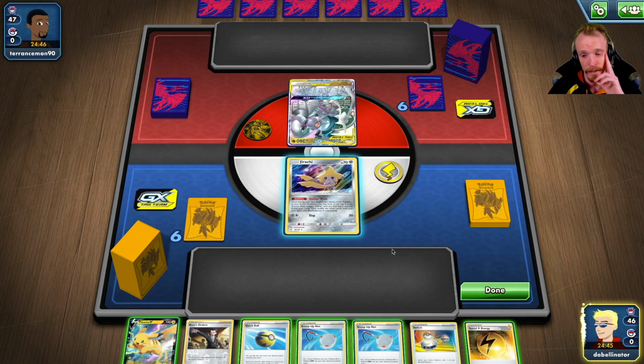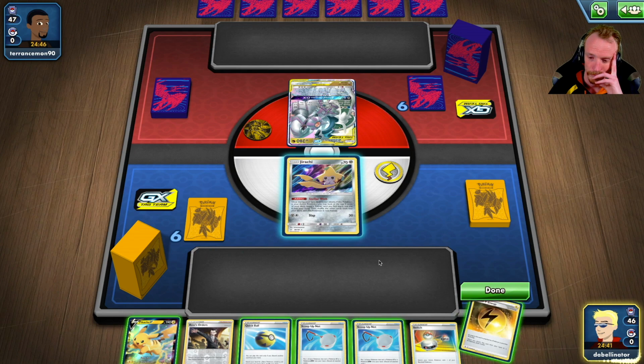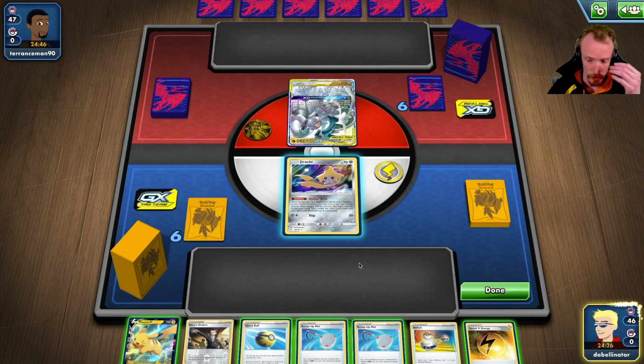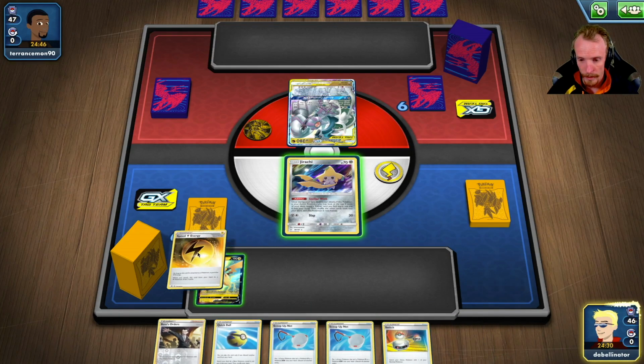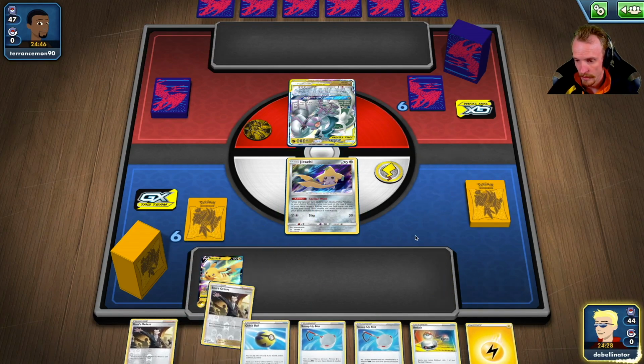So, how do I deal with ADP? Because we're 2-shotting ADP no matter what, aren't we? We really need to go second against this deck.